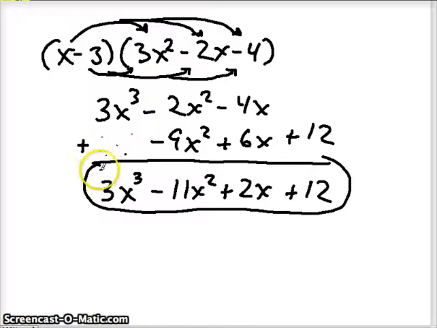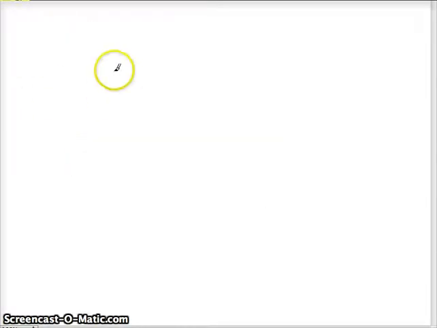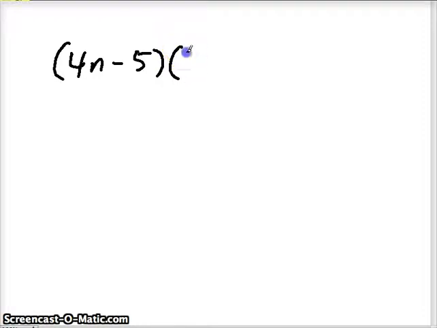Real quick, let's talk about, mostly a little bit of review. Thinking back to when we factored and having our special factor patterns, well, now we're basically working backwards, starting with the binomials being multiplied and going back to their original polynomial form. So if you remember something like that, you could distribute, FOIL it out, and get your answer.